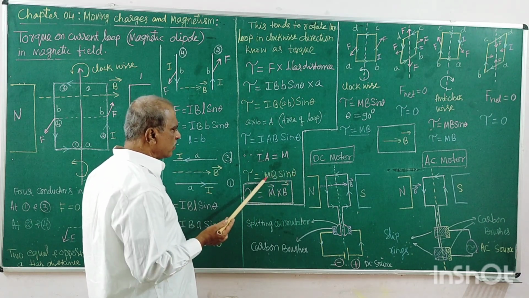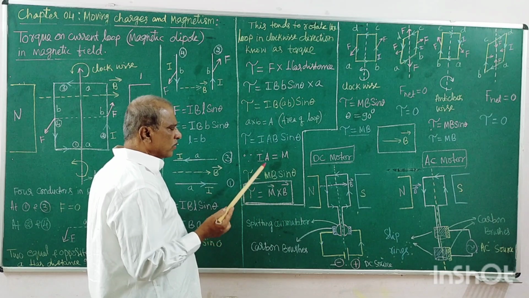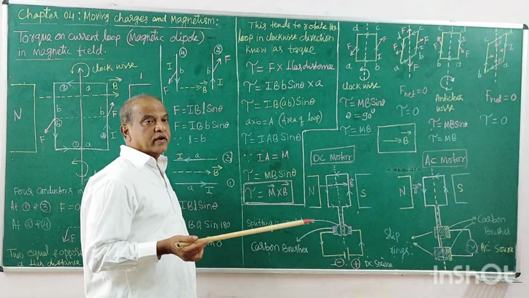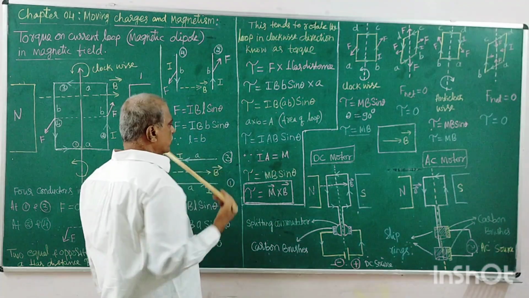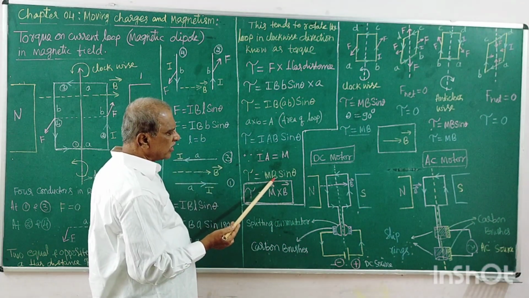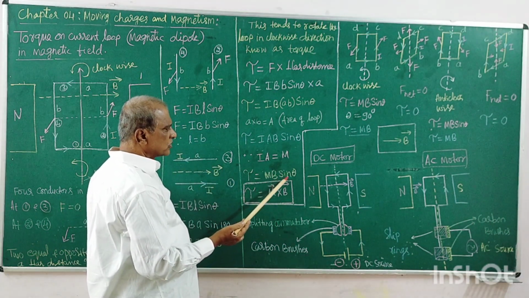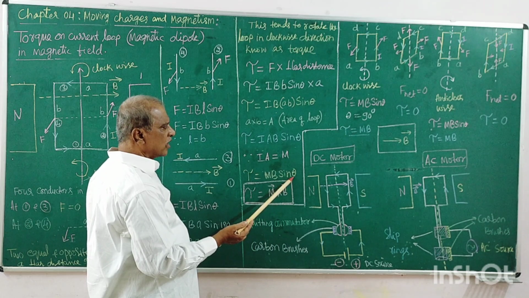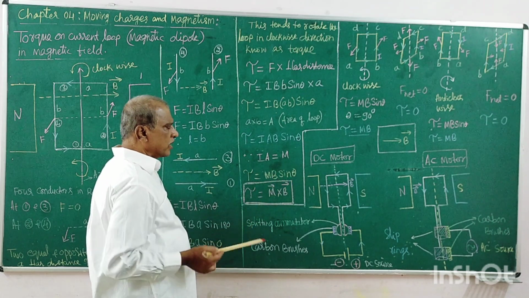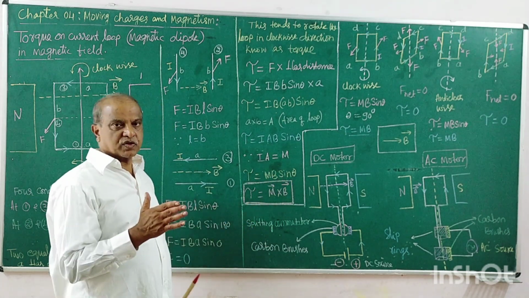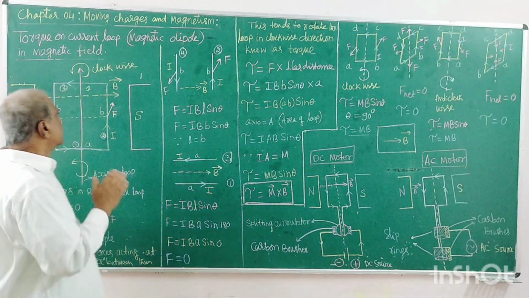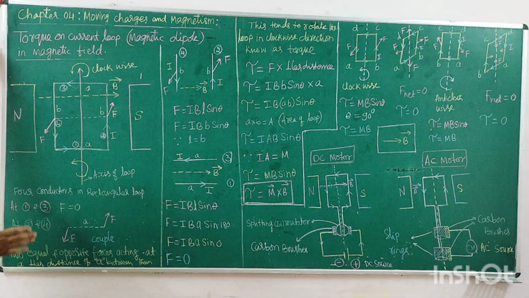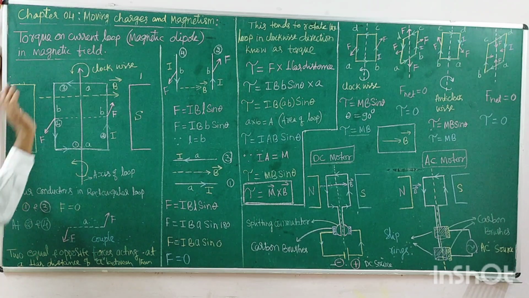Look at the terms we have. What is M? Magnetic dipole moment of the loop. B is the external magnetic field, into sin theta. Theta is the angle between M and B, because M has a direction. Recall how you find the direction of M in this current carrying loop? Again, the right hand rule.